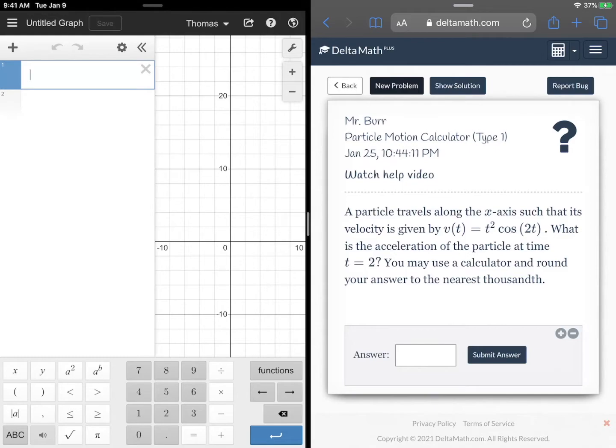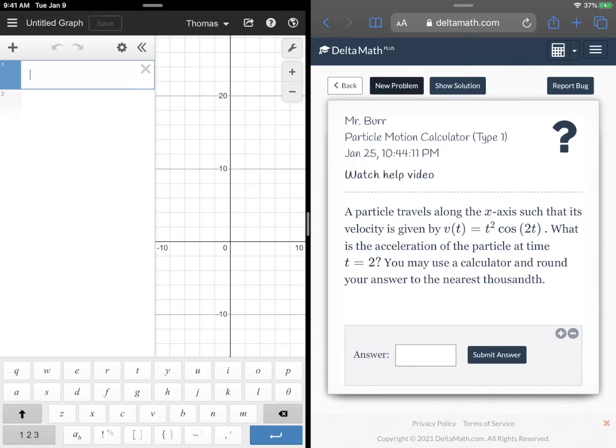One is that you could actually just take the derivative yourself. Right? This wouldn't be the easiest derivative, but I'll show it just to show you the hard way of doing this. If we have t squared times the cosine of 2t, well, this is going to be an example of the product rule because t squared and cosine of 2t are multiplied, and then also the chain rule because of the 2t inside of the cosine. So we'll use this as a quick opportunity to review.